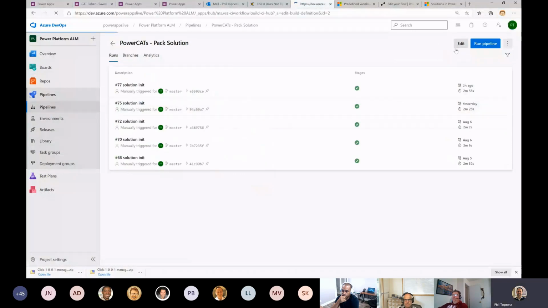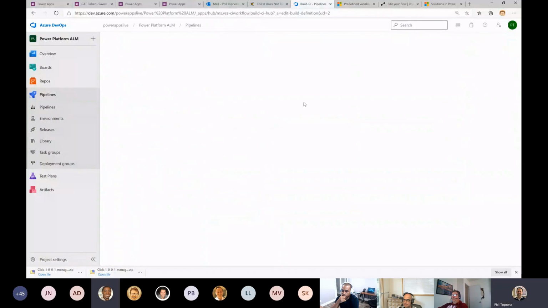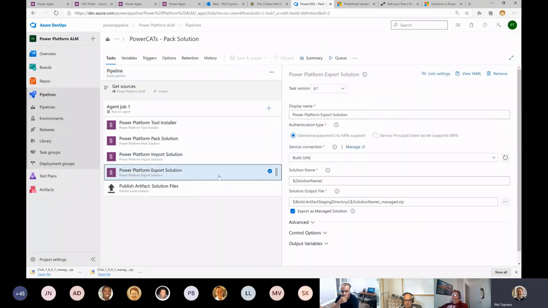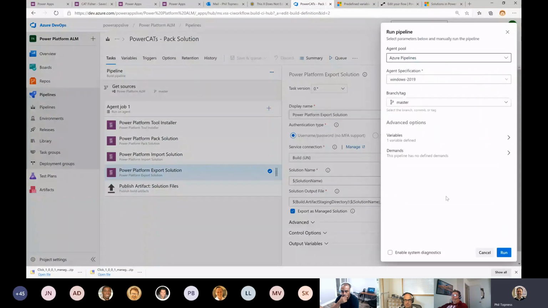And so this pipeline uses the same build tools, but what it does is it takes what we've just created in source control, packs those into a solution, and imports them into a build environment. This is a separate environment, separate from dev, test, and prod, that is only for creating managed solutions. So the files that we have in source control get imported as an unmanaged solution into that build environment, and exported as a managed solution. So then we have both types available to us.